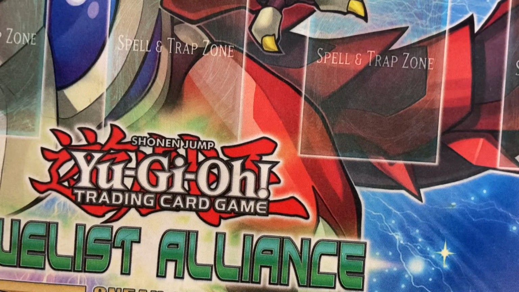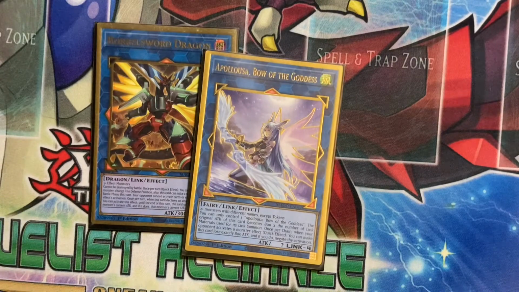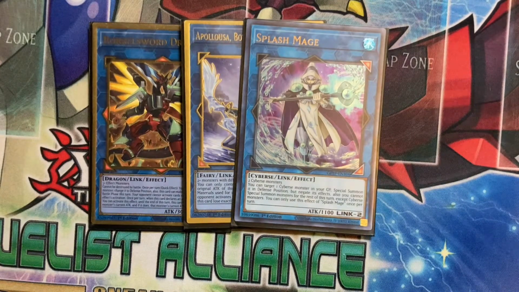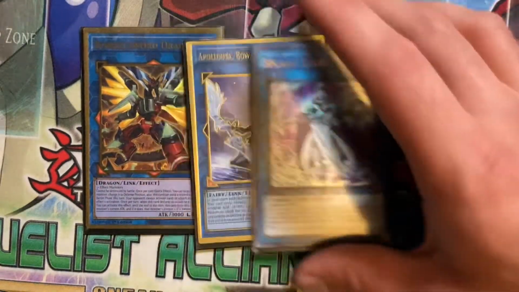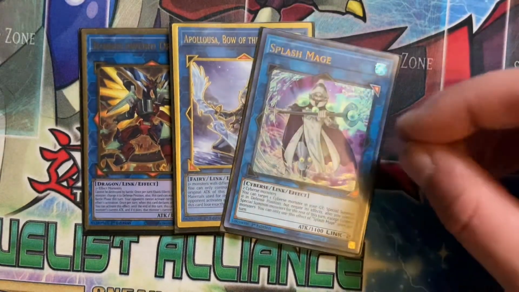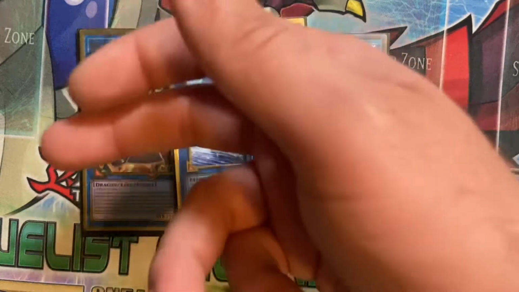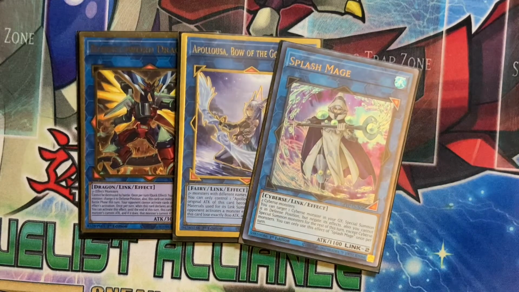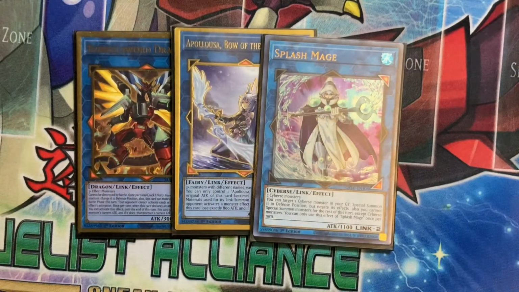For the Link monsters, 1 Borrelsword Dragon, 1 Apollousa, the Goddess Bow, 1 Splash Mage, right? So these 3 right here are obviously your OTK without using Access Code. This is just Apollousa's Apollousa. And Splash Mage is a very strong extender. I don't usually run into it too often where I need it, but it's really good for climbing up into some of your other Salamangreat monsters later on in the duel. There are a lot of interactions that you can still use with Splash Mage even without Access Code Talker. But Apollousa and Borrelsword are really, really strong.